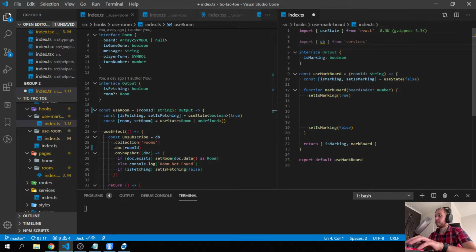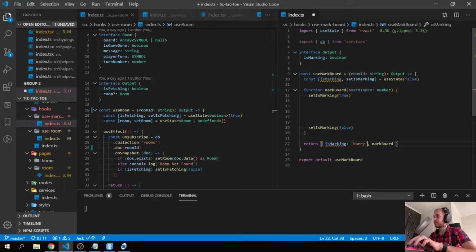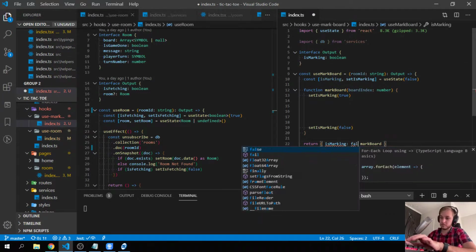If isMarking suddenly becomes a string, then I need to apply this output to the function. If you say it after the function here, it means this is what's going to be returned. So it's going to complain that isMarking is a string. But if I set it to false, it would be fine.